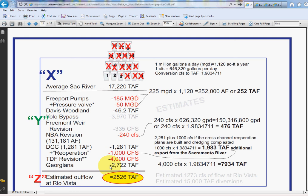It sends the water down to the export pumps, and does almost 3 million acre feet. There's this thing called the Through Delta Facility. That one has a couple different names, so I'm going to go over and look at how people talk about they're going to divert the water. These things are being built now, so people should pay attention.